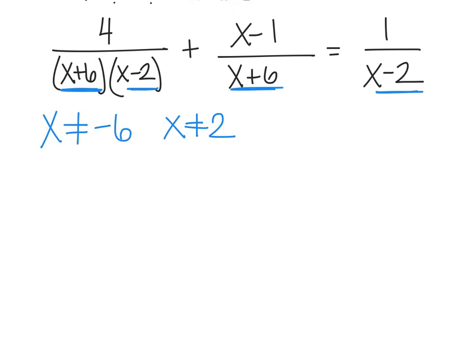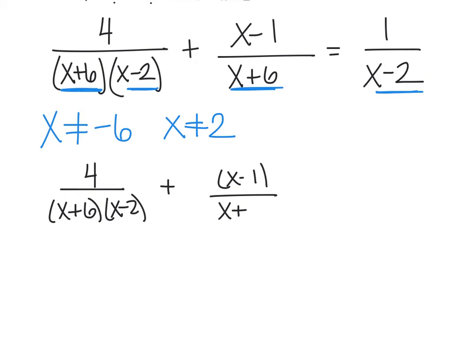Step 2. Let's go get common denominators. So I'm going to rewrite my fractions real quickly before I put my denominators in. Okay, so my least common denominator, notice I have 2 binomials. So that means everybody's going to need 2 binomials. X plus 6 and x minus 2. This guy already has it. This guy only has the x plus 6. It needs the x minus 2.